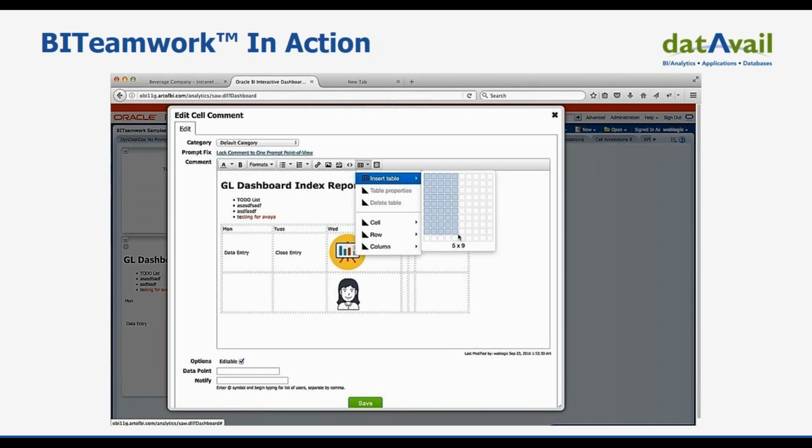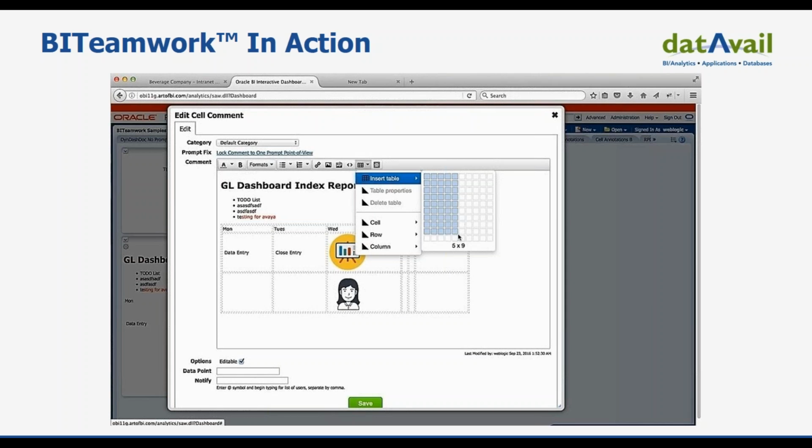So those are the four basic types of commentary enabled by BI Teamwork and some of their functionality. Now I'd like to cover, again at a high level, a few technical and administrative items with you. But before we go there, let me say that as users become more and more familiar with BI Teamwork, they discover that it's loaded with many very useful features as a result of feedback from our customers around the world. So I'd like to briefly show you two of the most popular features according to BI Teamwork customers.